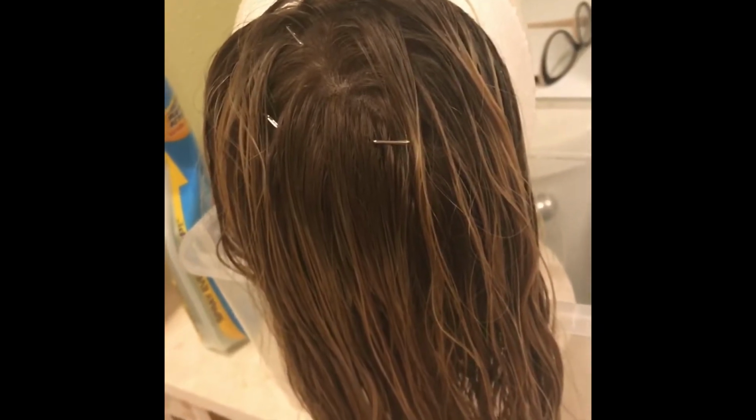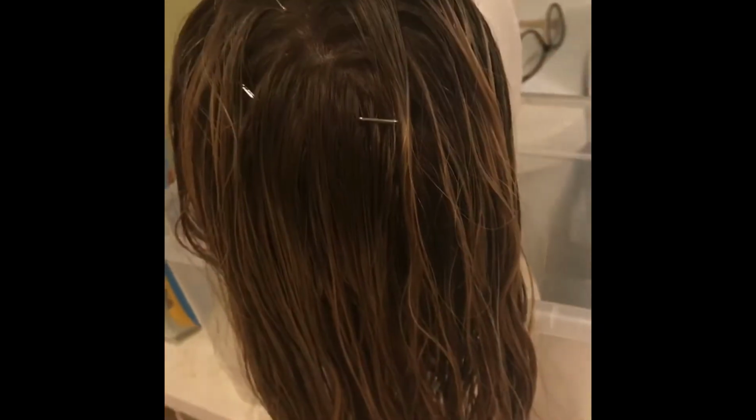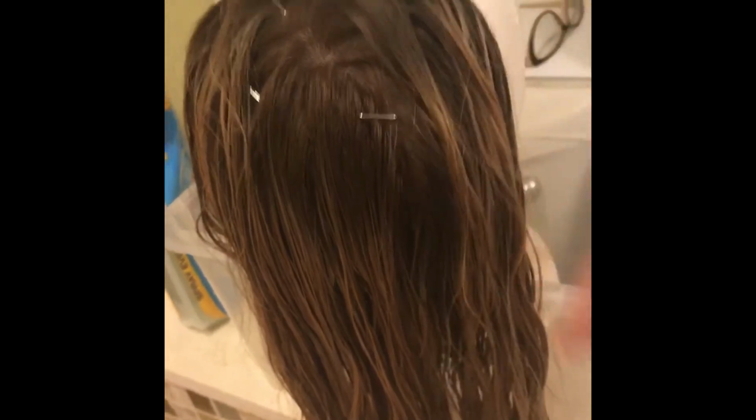And then in the morning, I'll take it off the wig head, give it a quick shake, maybe run a brush through it, and it won't be in my face. And I'll record that in the morning.